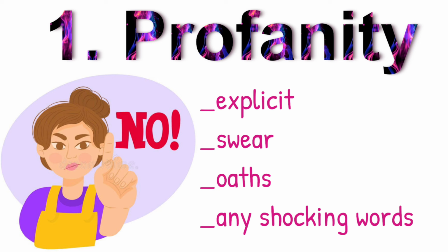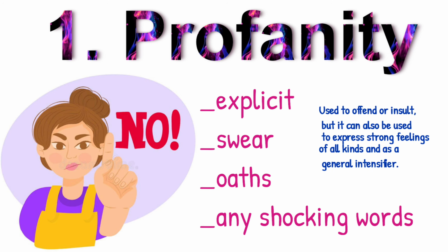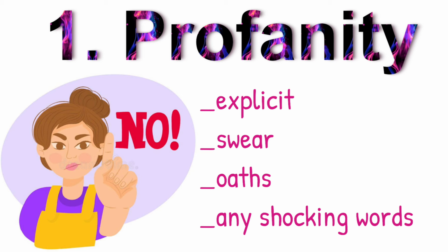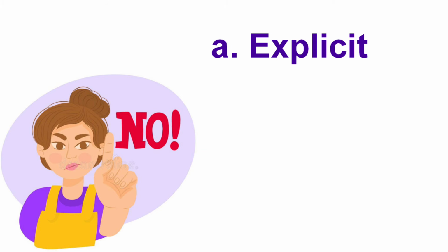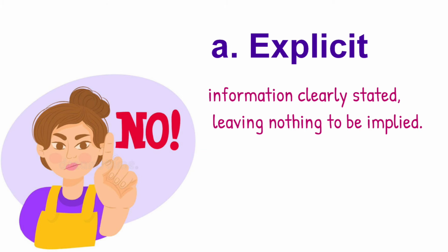Although these are in most cases used to offend or insult, they can also be used to express strong feelings of all kinds and as a general intensifier. But it's best if you avoid them. Let us look at explicit. This is an information which is clearly stated, leaving nothing to be implied. It includes nudity and violence.